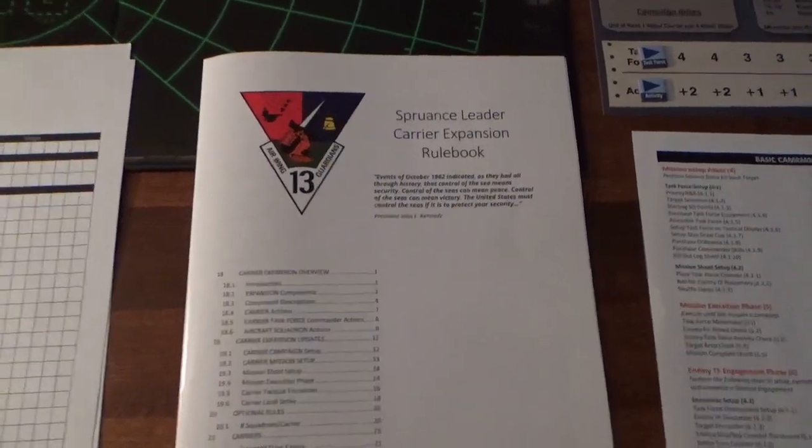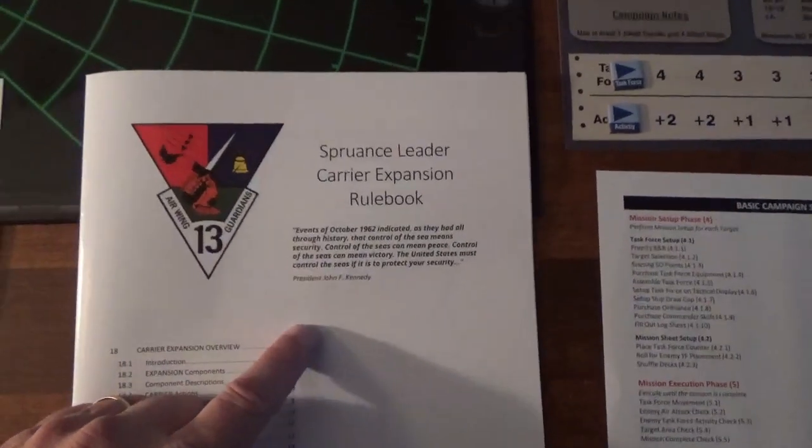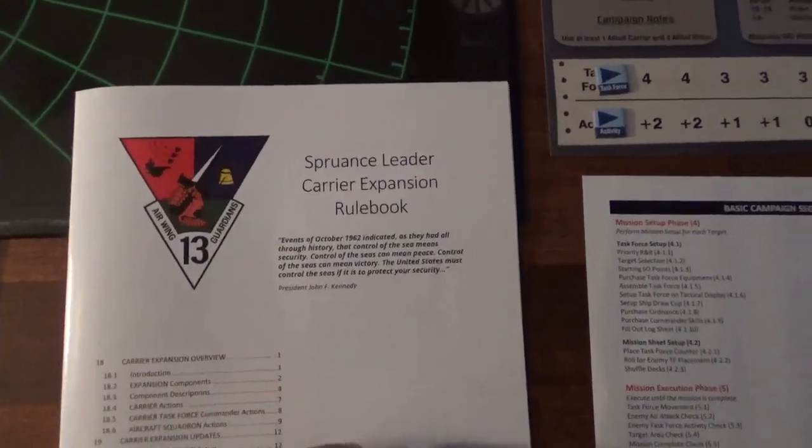Hi, this is Dean Brown, designer, Spruance leader, and I'm going to do a walkthrough of the carrier expansion. So a couple things to keep in mind.